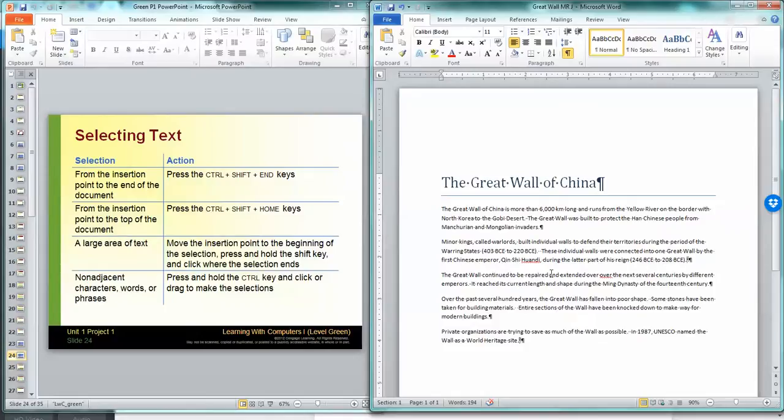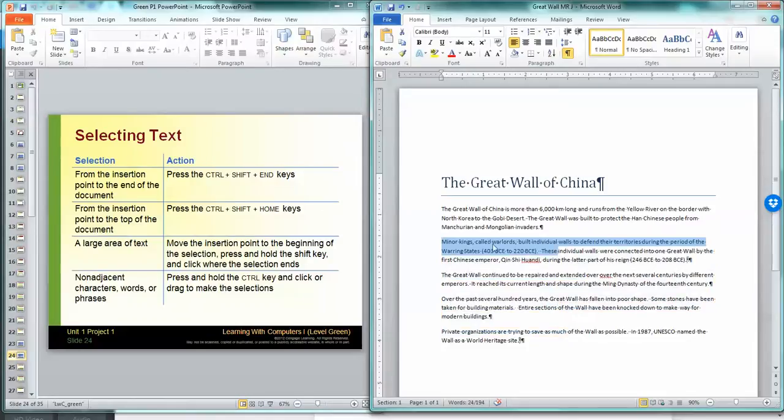Next, I'm going to select a large area of text. I'm going to move the insertion point to the beginning of whatever it is I want to select. So let's say I want to select that. Hold down the Shift key and click wherever I want it to end. There it is. Let's say I want it to end down here, or even here, or here.